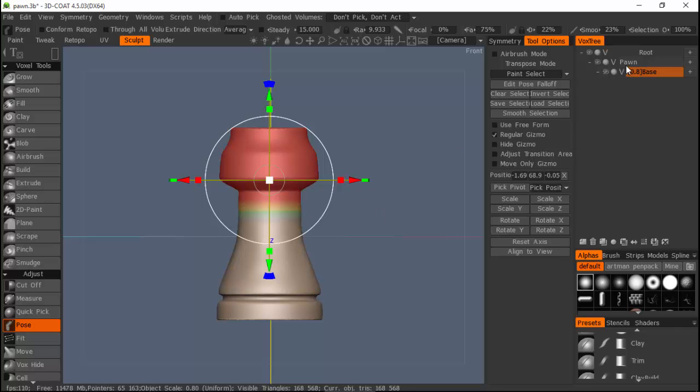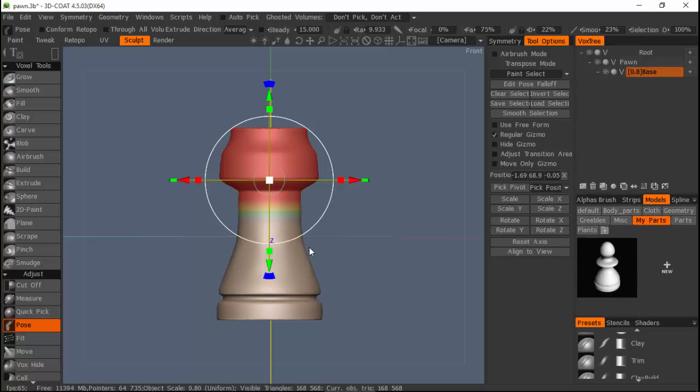and what I would recommend is that you bring a layer up here that's the finished pawn, or you bring the model in that's the finished pawn. And then you have them side by side so you can have a reference for height, okay? And that's not hard to do, but we're not going to do that right now.